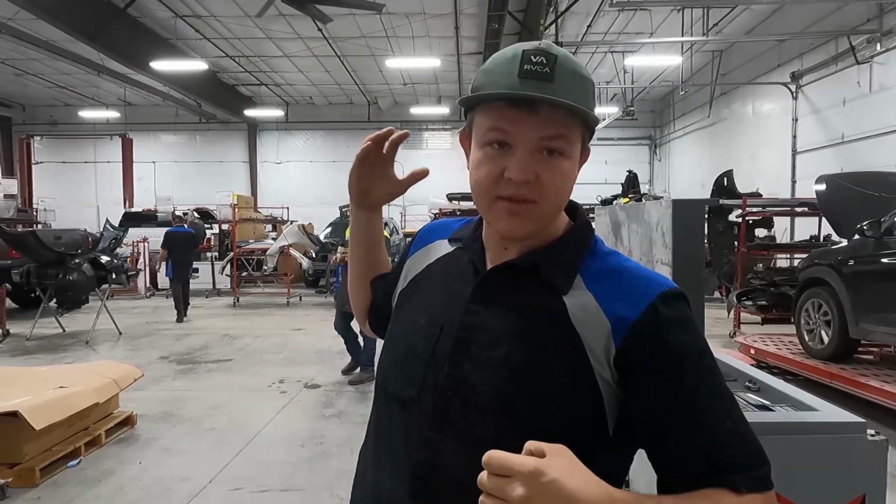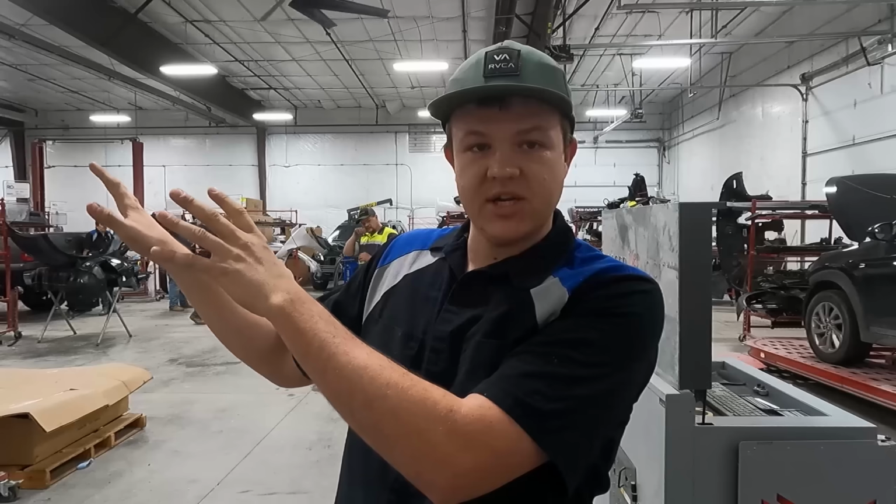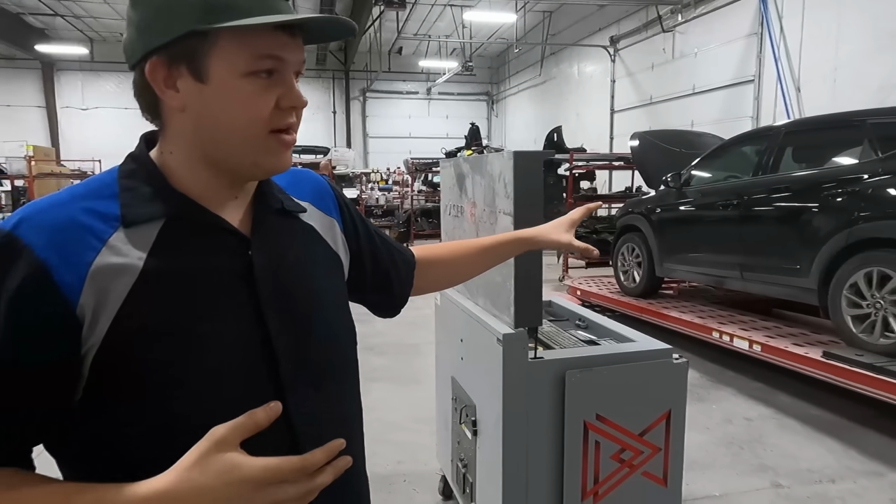So this shop is 75 by 95. It is where we bring all the wrecked vehicles in. We do our teardowns, we do our body work, and then we send it over to the paint shop. First, we're gonna start with our frame rack and our frame equipment.